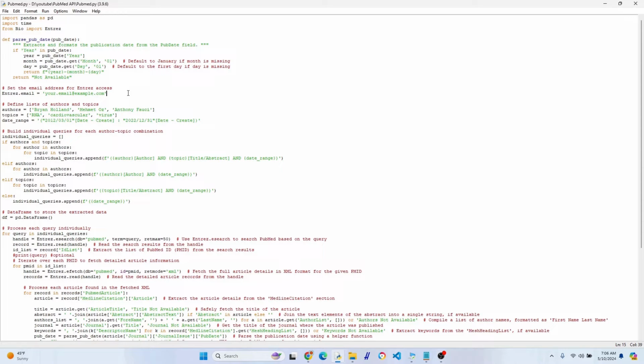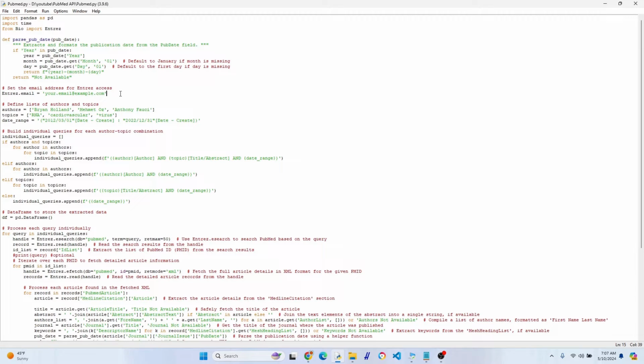So you might be wondering, what's this email right here? Well, here's some context. So with Bio or BioPython, we're going to be using a tool from the National Center for Biotechnology Information, or NCBI, called the Entrez Programming Utilities. So this is for automated querying of their databases like PubMed. Typically, you can make 3 requests per second, but if you're going to need more, you need to get an API key, and you can get that by creating an NCBI account. It's free, but this will allow you to get 10 requests per second. Now, most people aren't going to need that. 3 is plenty for most people.